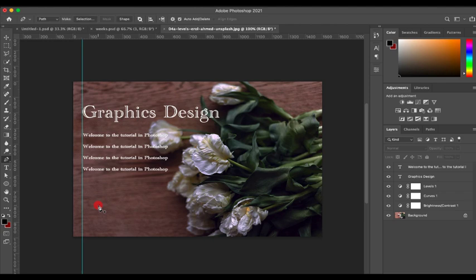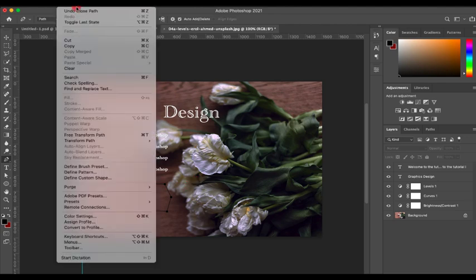If I click on it now, it brings a point. This is called an anchor point. If I come to another place and click, it draws a line from this point to this point. A pen tool can be used to draw different shapes of different sizes, and when I come back to the origin and click on it, it forms a path. So this is not what we want to do.